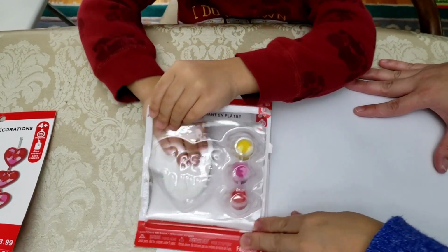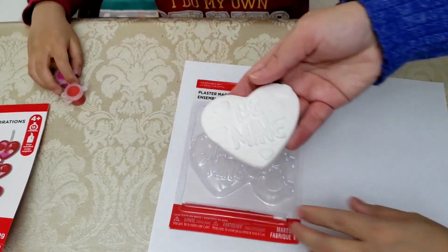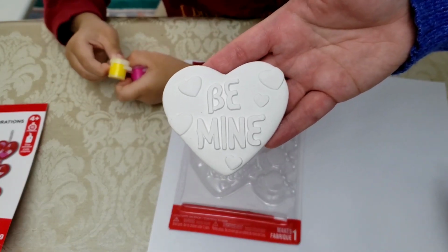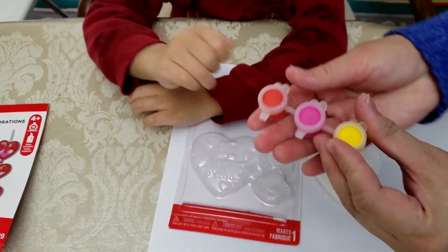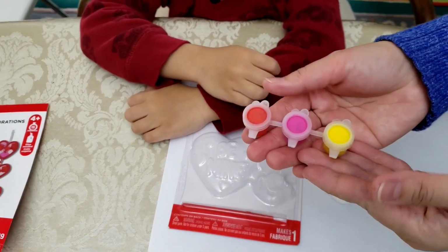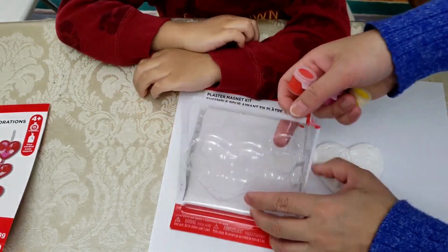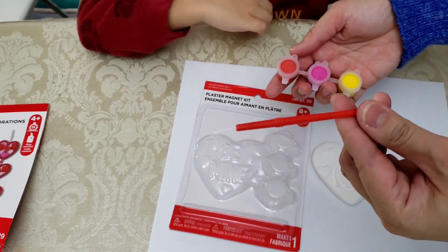All right, so Camden already opened it right there, and this is what it looks like. It says, "Be mine." And what else is in the packet? It's got some paint. Yeah, which one is the brush? Yes, there's a brush inside this too. It's a kit. It's a complete kit. And this is your little paint brush right here.